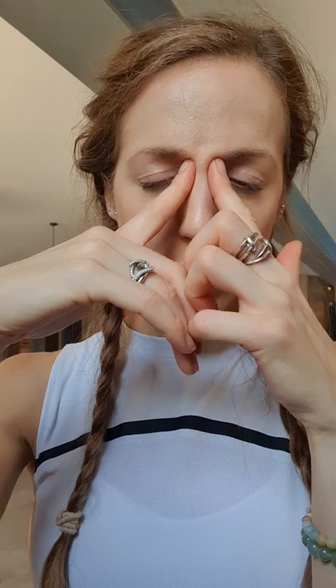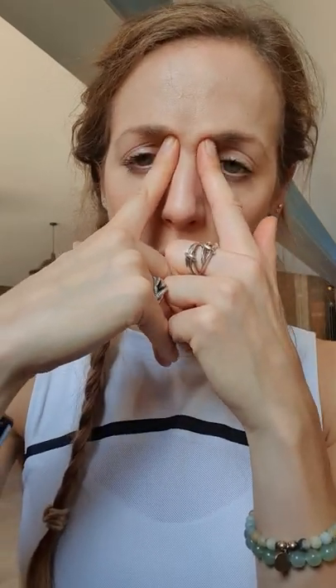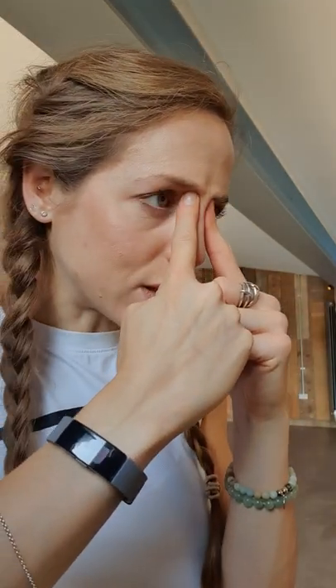Let the arms relax and notice how you feel. There are also a couple of other points — in the fold of the eyebrows where your eye sockets are. This is common if you're looking at a screen, with the eyes focused. Bring the tips of the thumbs or index fingers to where the eyebrows meet the socket. You'll feel a little ridge on the inside near the nose. Let the weight of your head drop into the tips of the fingers, pressing in and up a little to take the pressure off. Take a couple of deep breaths — you can do this at your desk with elbows resting on it.